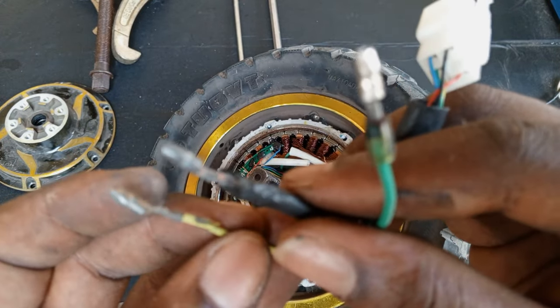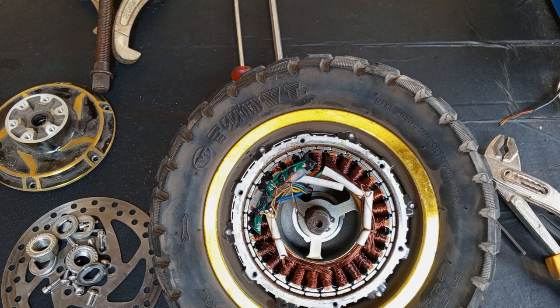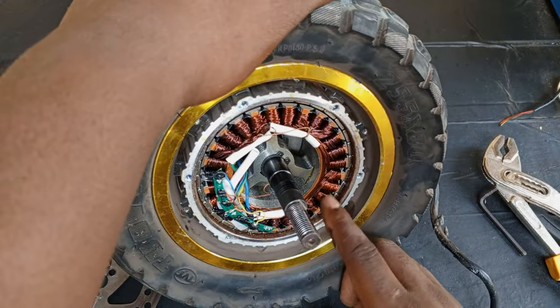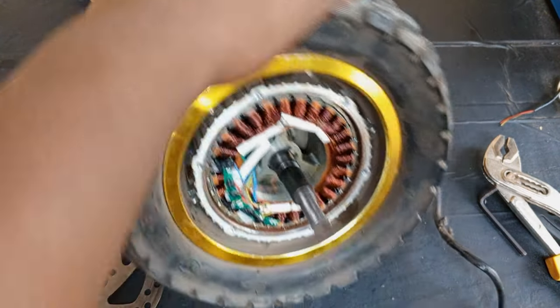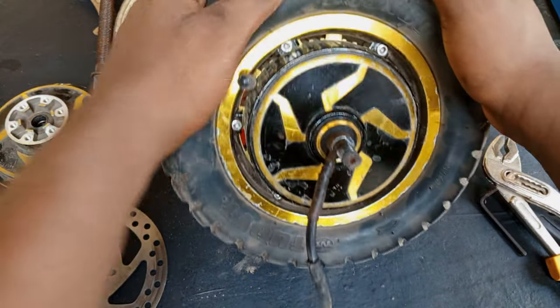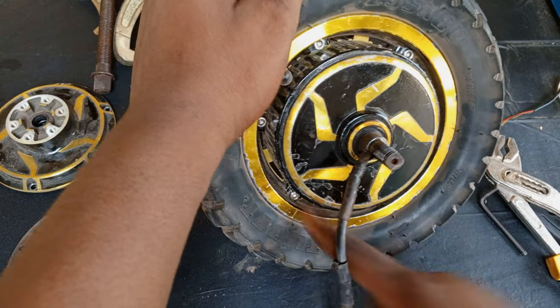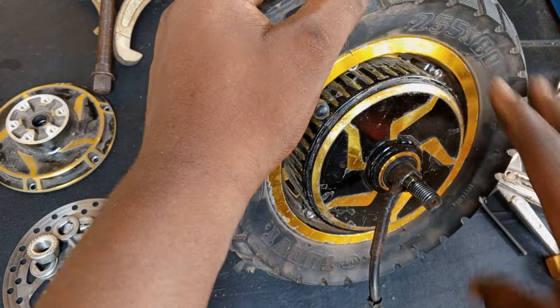You can see with the green one it looks a bit okay. This coil here, especially this one, doesn't look burnt. So the issue is mainly with the blue and green phases. However, when you are doing the rewinding, you can't just do the faulty phases and leave the rest — once you're doing the winding, you should do the whole thing. So I'll take these alignment bolts off, take the whole thing out, and push the coil out to access it for further work.